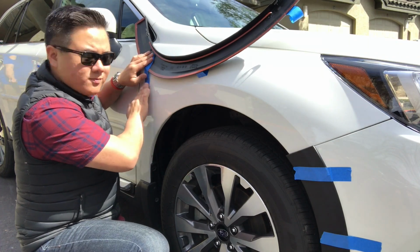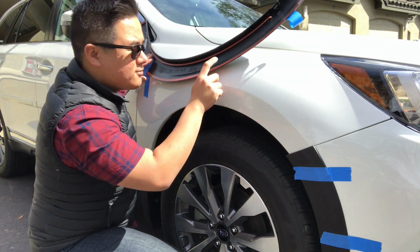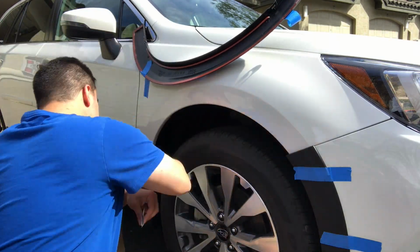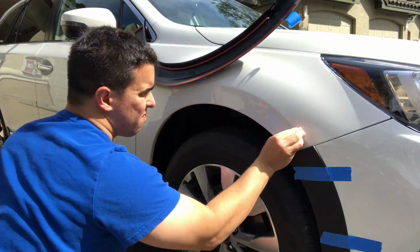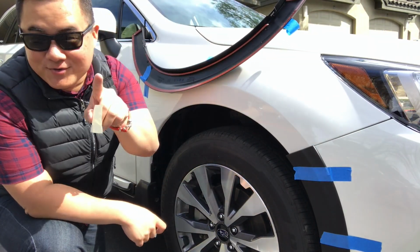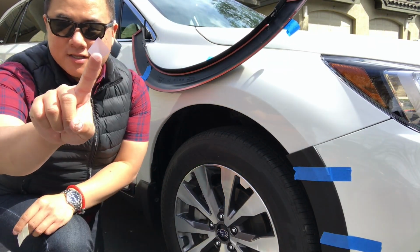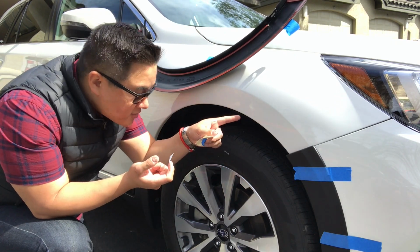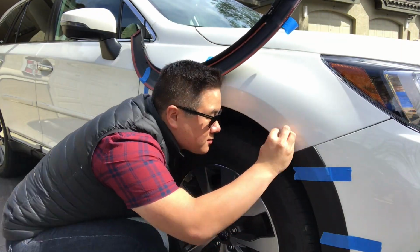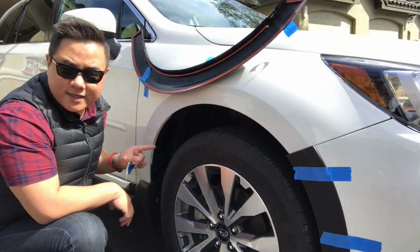And what we'll do is we'll tape it in place, so this one will stay exactly where it is, and that way we know we can just lift it back down. I crumpled mine by accident, don't do that. But here we've got our little stickies, and again, we're just gonna put them where the Sharpie marks are so that we know not to damage our paint. And we're good to go.